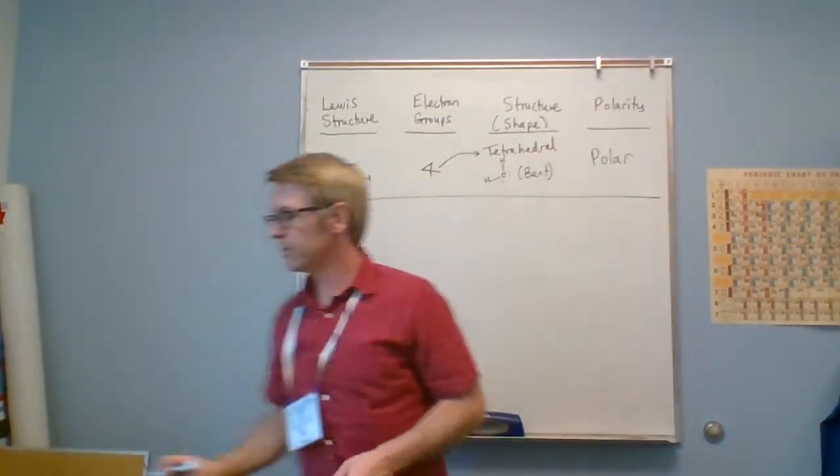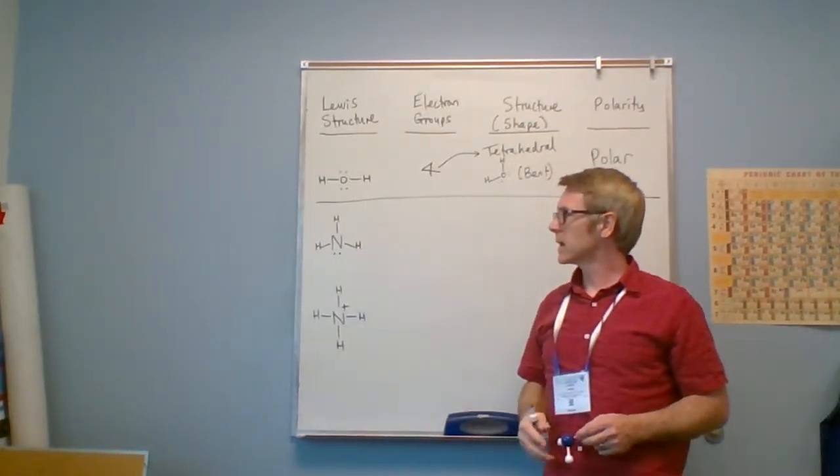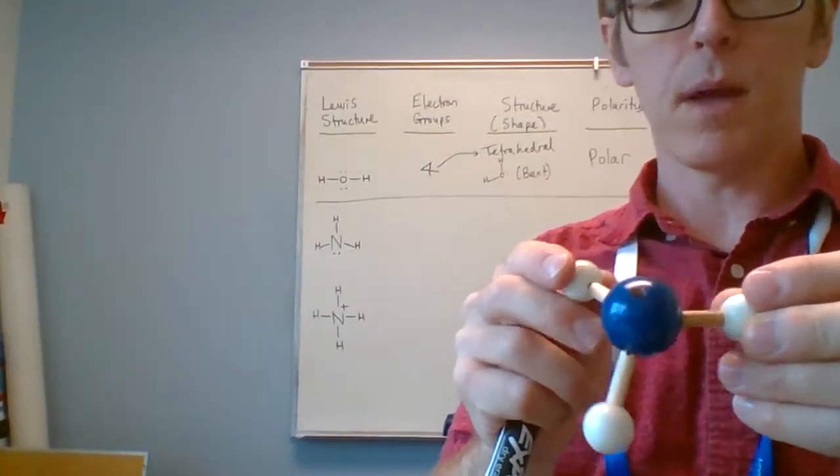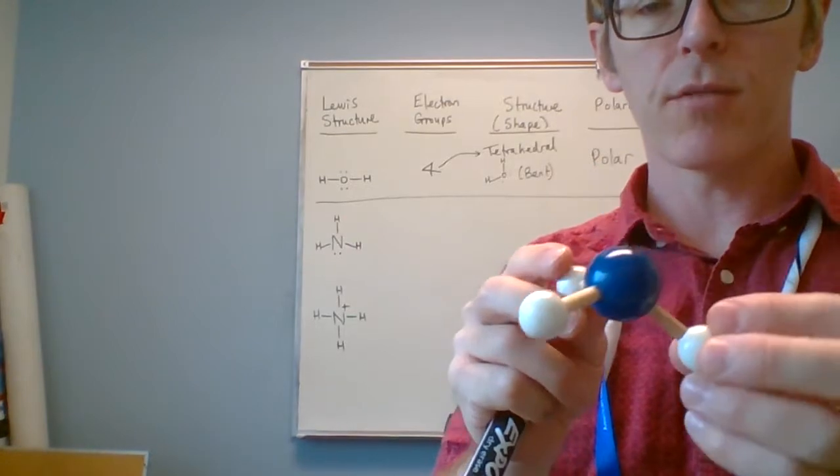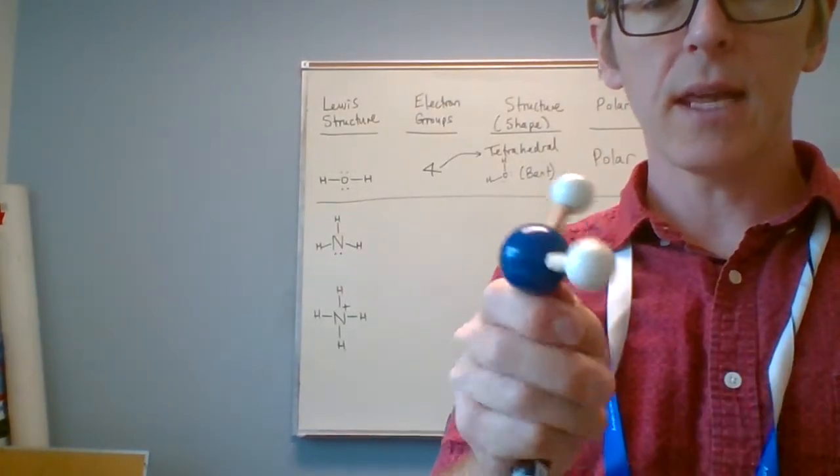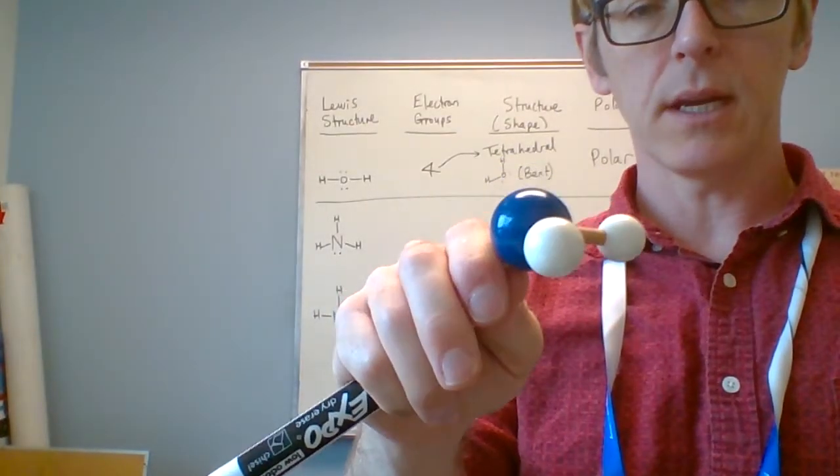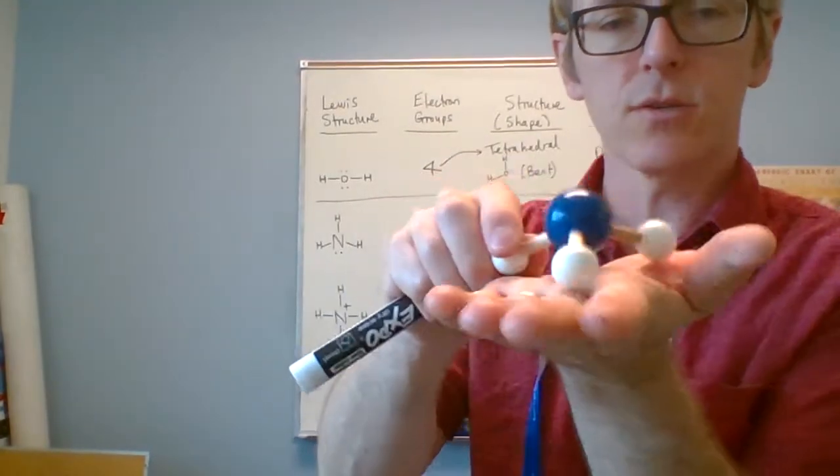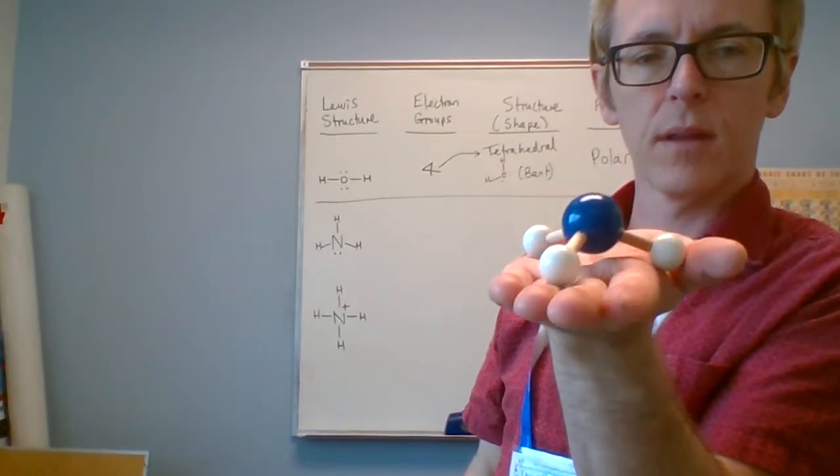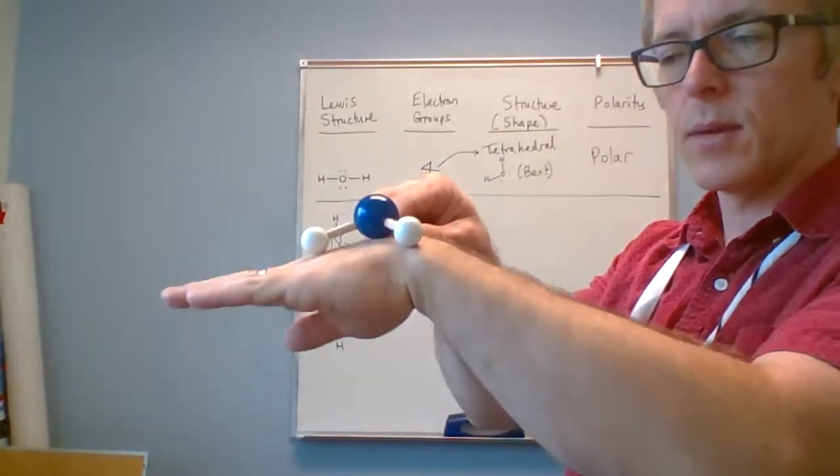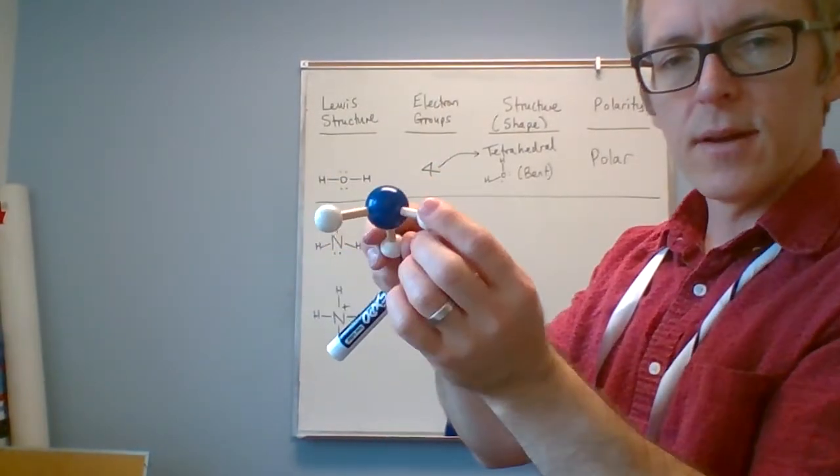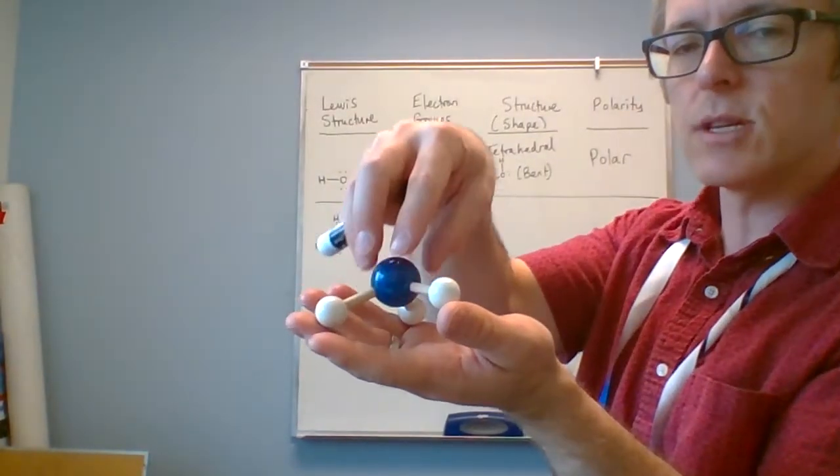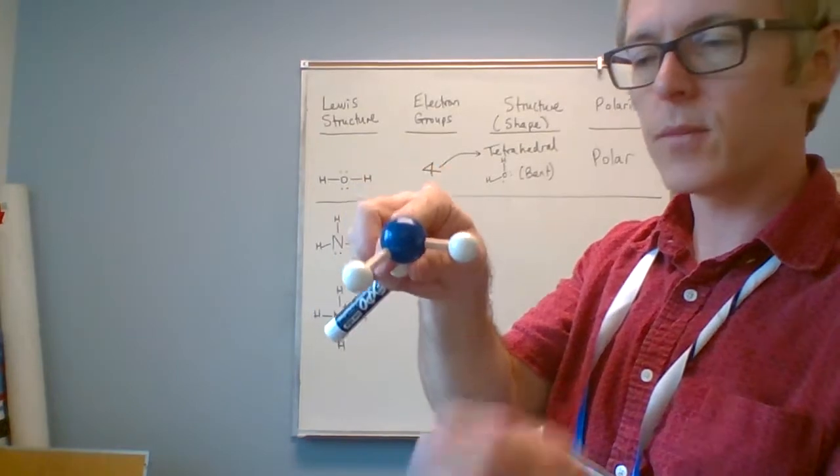So ammonia - if you look at the molecular kit instructions, nitrogen is blue - so we have a blue nitrogen and we have three peripheral hydrogens. Notice that if we look at any three atoms they're in a plane but the fourth atom is not in the plane, so this is a three-dimensional structure, it doesn't sit flat. If I hold it just right you can see that there's daylight between the three hydrogens, or rather the nitrogen sits off the plane of the three hydrogens.